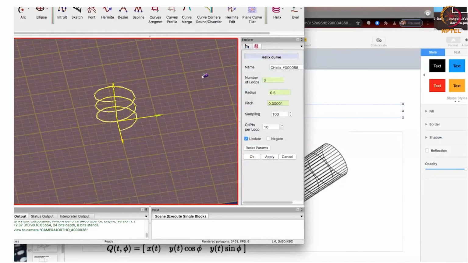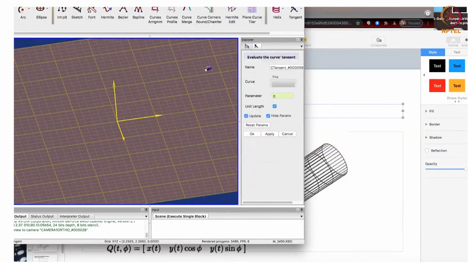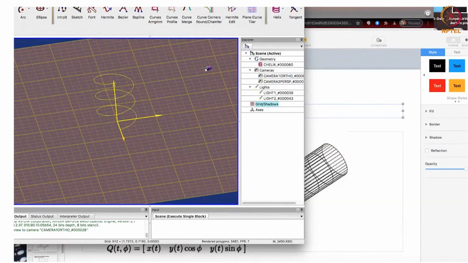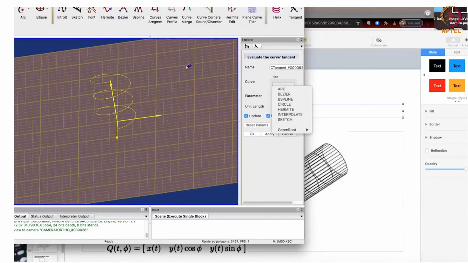And then using the evaluation, you can get the tangent. So if you want to run a tangent, I forgot to apply that. So this is a curve that you have, and if you want to evaluate it with the tangent or curvature, you can. You can see there's a tangent line appearing. You see a red mark and then this yellow mark. If you change the parameter, that means it's going to different positions of the curve, and you can see the tangent also varies on that.